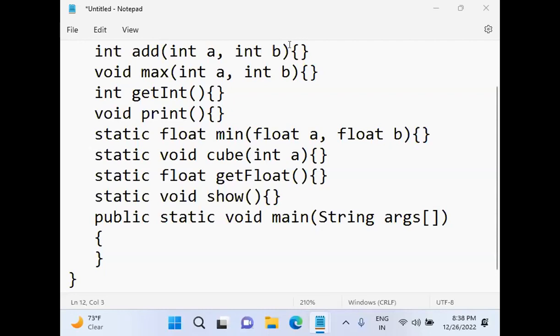3 minutes left. Those who completed, check each and every line once again. You should not forget the return type. Return type is required, and parameters are required. Whatever is there, observe everything properly. It's the calling, not only the method name. Return type and parameters you have to observe.